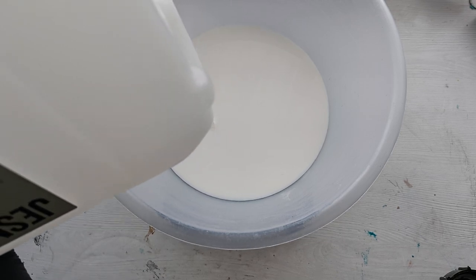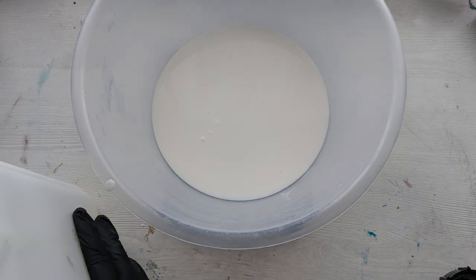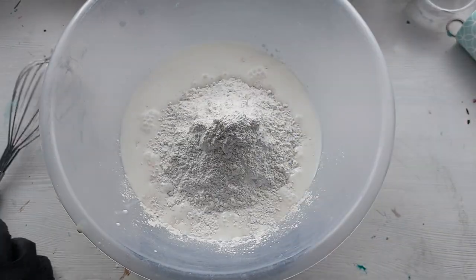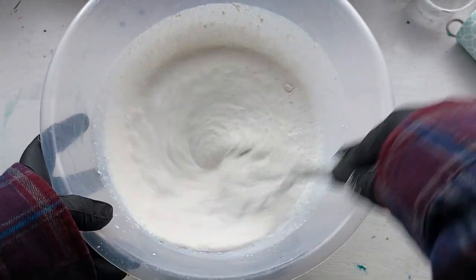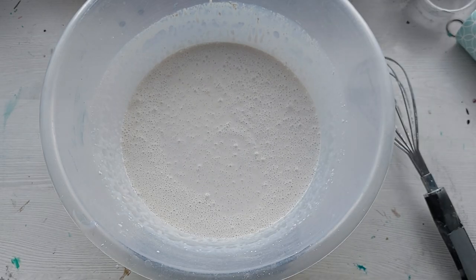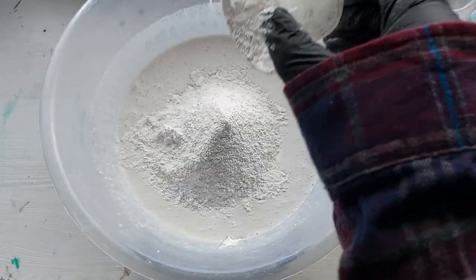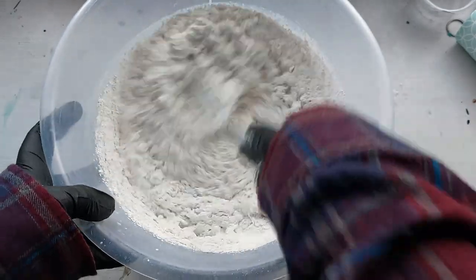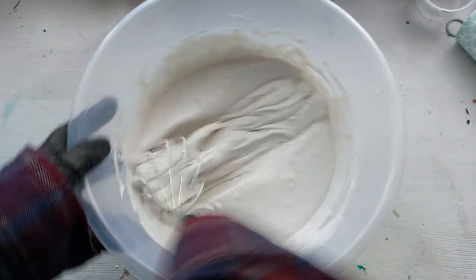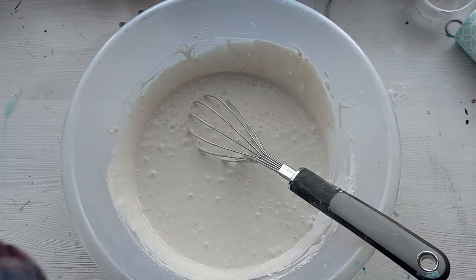So here I am pouring out 500 grams of Jesmonite AC100 liquid. And it was a lot. I then multiplied that by 2.5, which gave me 1,250 grams of powder. I really didn't know if this was going to be enough, but it's a lot, guys. And I thought, well, if this is not enough, then at least I know it's going to do the majority of the work and then I can fill up the back of the tray. So I poured half the powder in, gave it a really solid stir, and then poured the other half of the powder in. I'm very conscious we don't have a long work time, especially in big quantities like this.